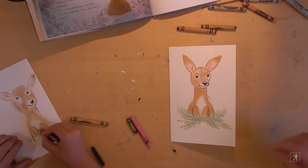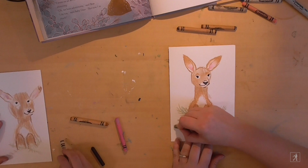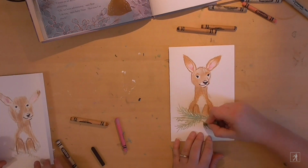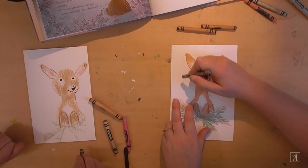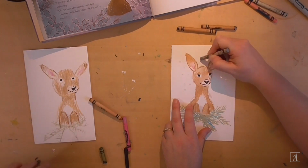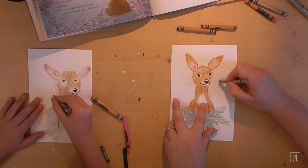And I think I want to add a little bit to my branches, so now is the time to do that too, if you want your branches to be any bigger. And then I'm going to take my gray marker again, and I'm going to do little snowflakes so that our deer is in the winter time.